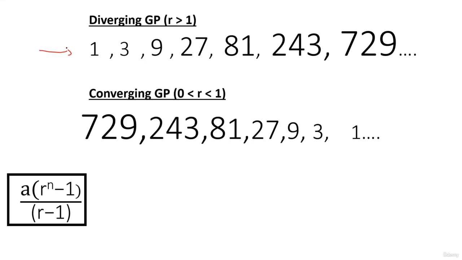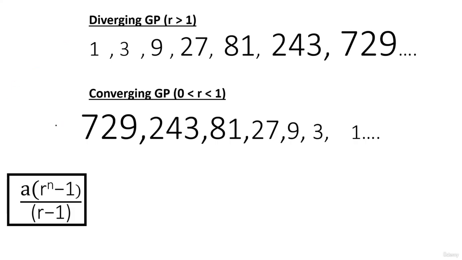So the nth term, after a very large value of n, the terms that come much later will be quite big. So the sum of even a finite number of terms would also be close to a very big value, and that will basically keep on increasing. So in this case, it is practically impossible to find the sum of all the terms of the geometric progression.